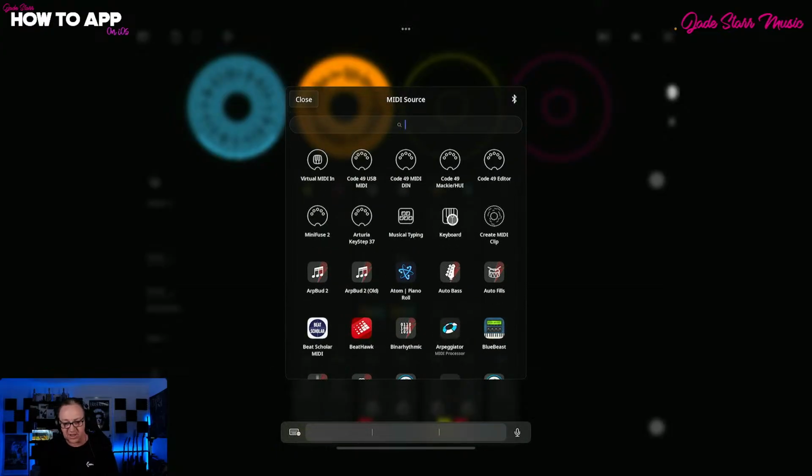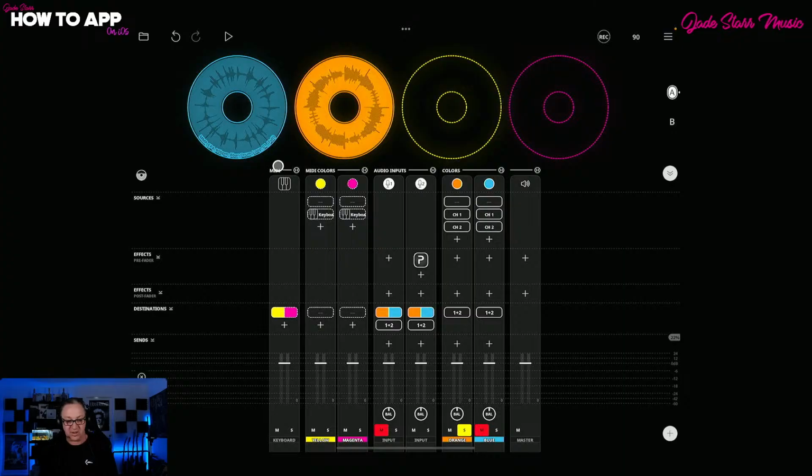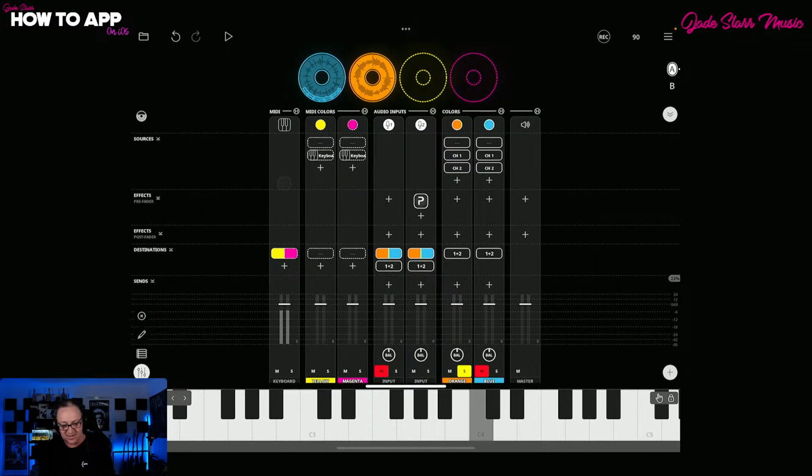But for now, we're just going to choose the on-screen keyboard because that's new. So here's our little on-screen keyboard. When I click up here, I get a keyboard. Look at this. And you can see it working because when I hit a key, we're getting a movement over here, yeah? So this is our keyboard. Now we need to send this keyboard somewhere. So let's send the keyboard to, I don't know, a piano.